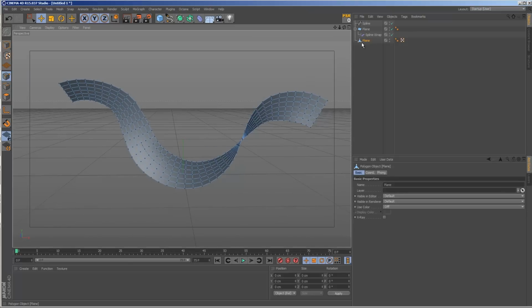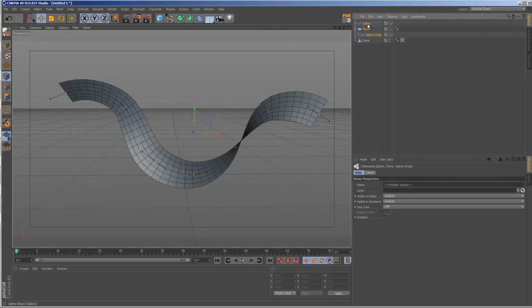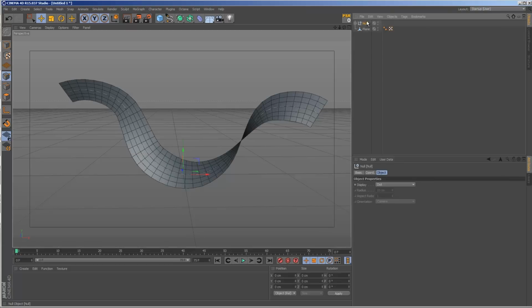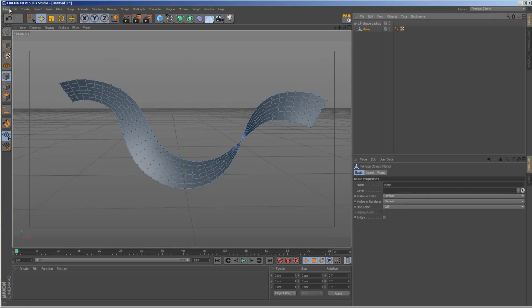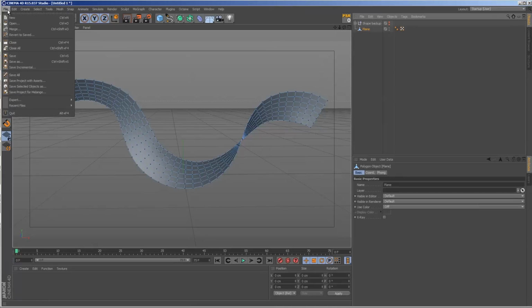So with my plane here, I could now just delete all these or just group them together and hide them. Probably this is what I will do. I will do Alt-G, and then I will just add this to my shape. Back up. And I will just hide this. And now I have got my plane, and I go to File, Export.